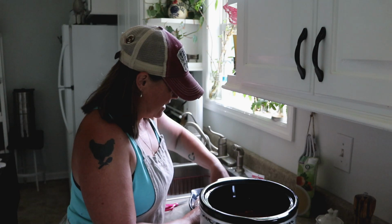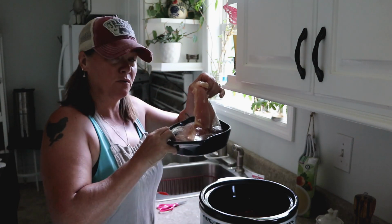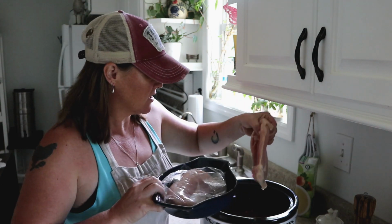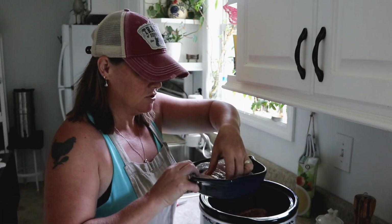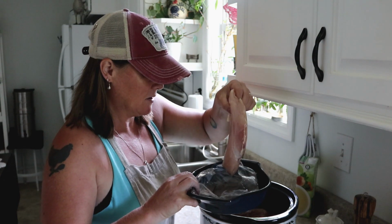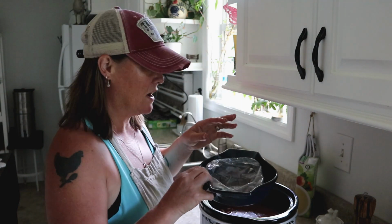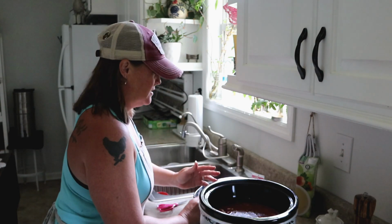All right, and then finally, I've got a pack of boneless, skinless chicken breasts that I've had here thawing, and I'm just going to stick the whole thing down there into the soup. No need to dice this up. Just stick them in there whole. You could also use chicken thighs if you have those as an alternative.